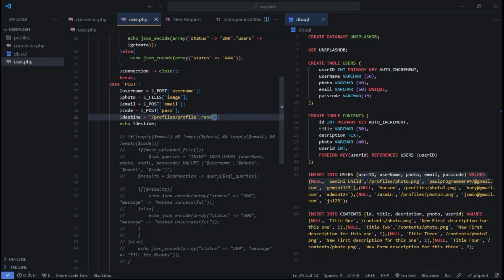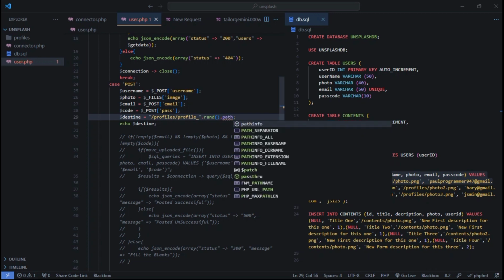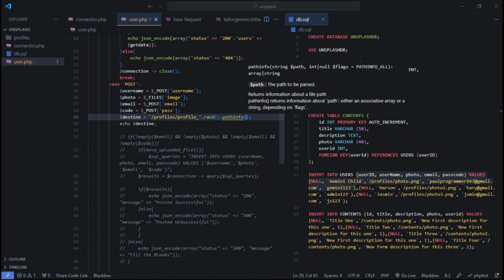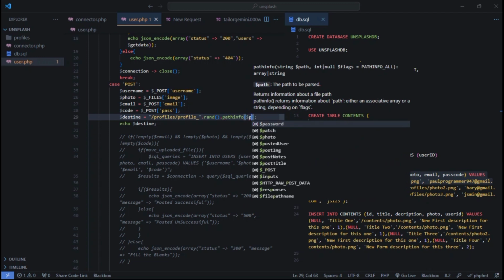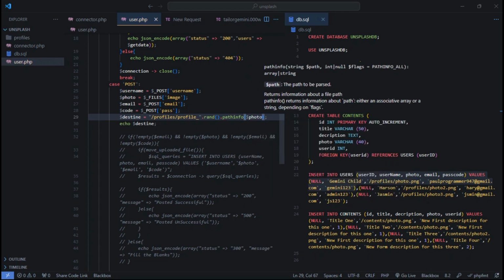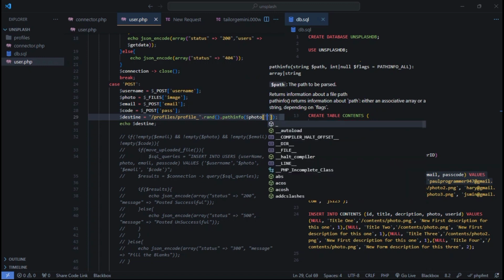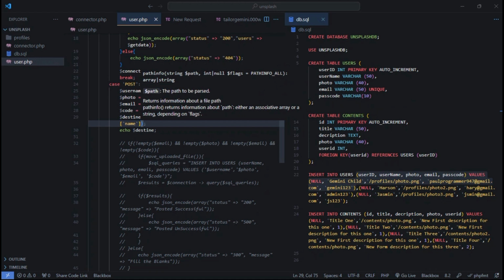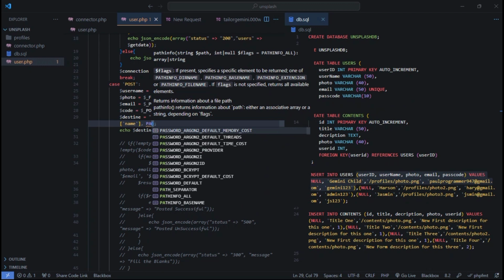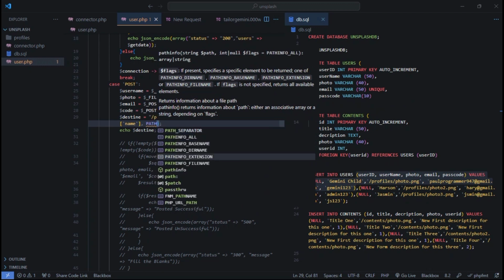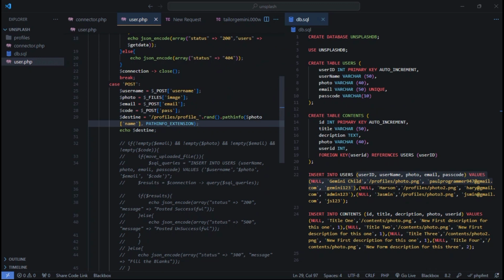So I'm going to say random number, and after the random number, profile then slash random number, dot, then pathinfo, then we should have the photo, then name, slash pathinfo extension name. Now let's see what will happen here.